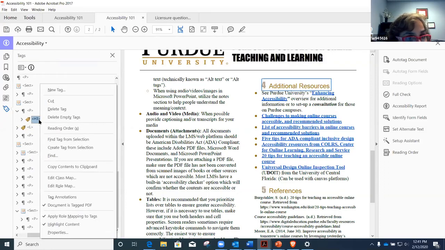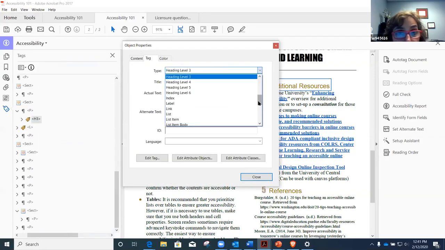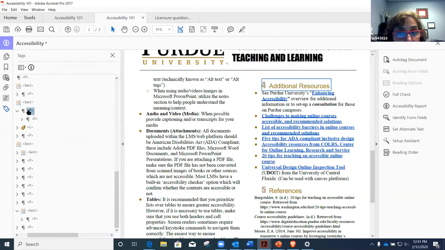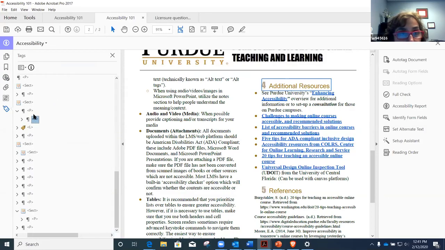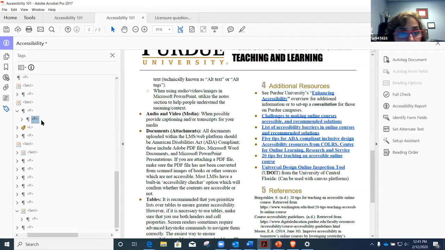So now we've got this, but what we could do is, we didn't really need it to be a heading because we don't have a heading 2. In this document, all we had was, and see, almost this one is like the same thing. So I'm actually going to delete, I don't want to delete this tag. It's almost like this thing is tagged twice. Delete empty tags. Nope. Delete tag. Okay. I'm going to go there.